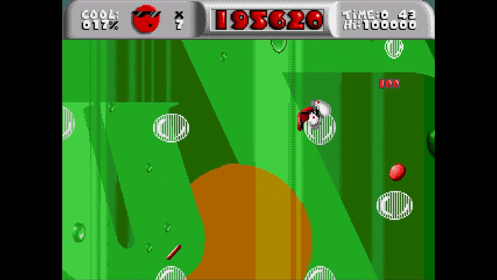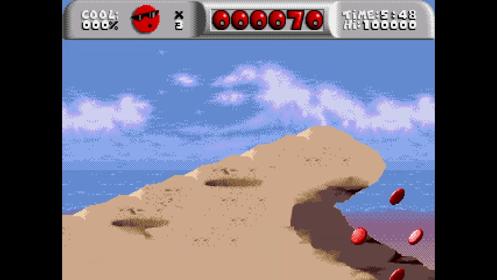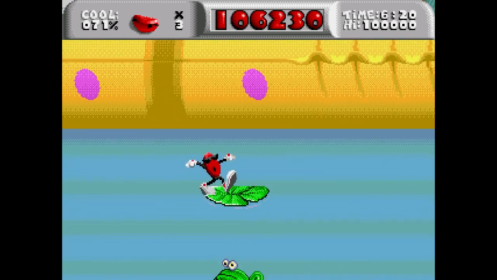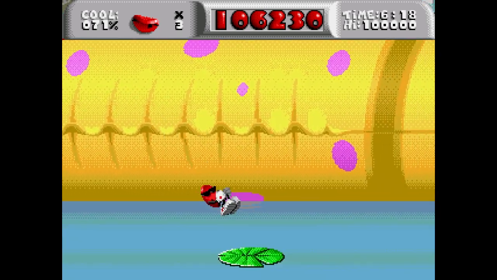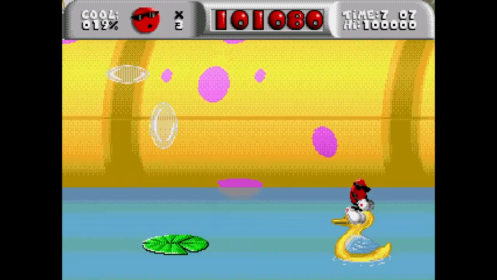All the little noises your character makes feel perfect for the little red cool dude. There are also some funny sound effects in the environment itself, like when you jump off a duck and it makes this weirdly satisfying noise. Yeah, let's hear that again.